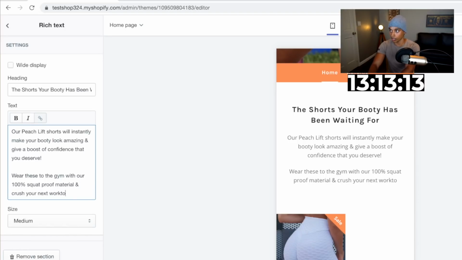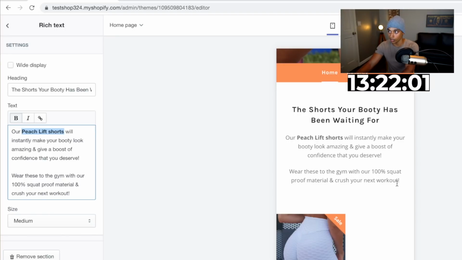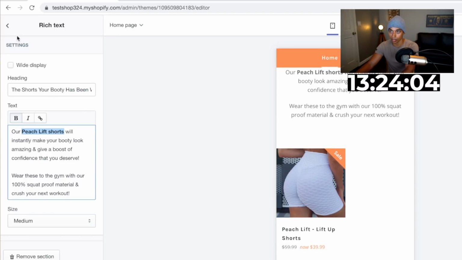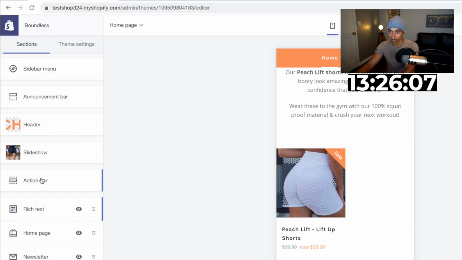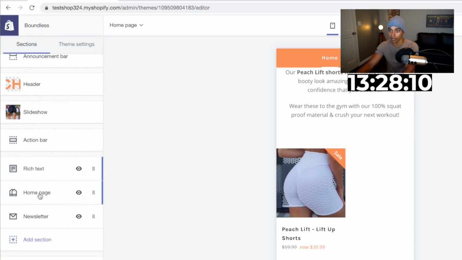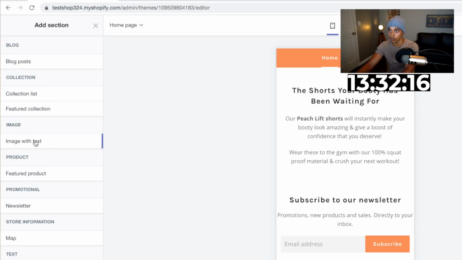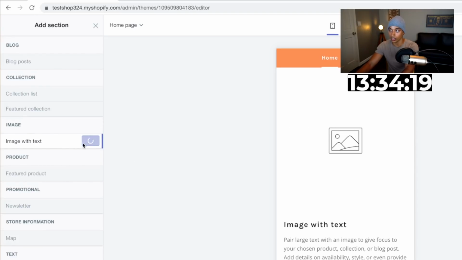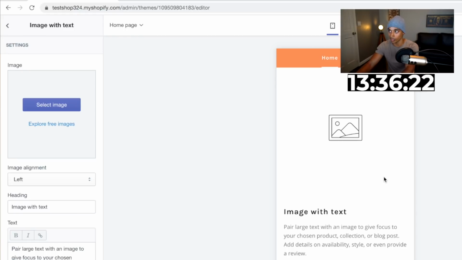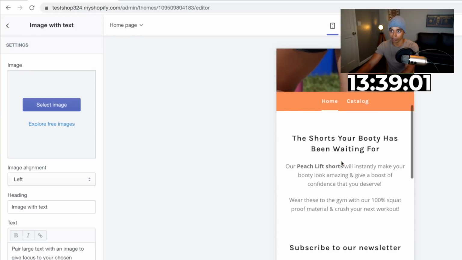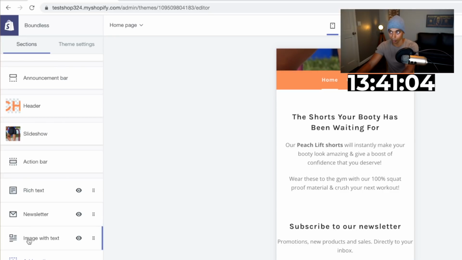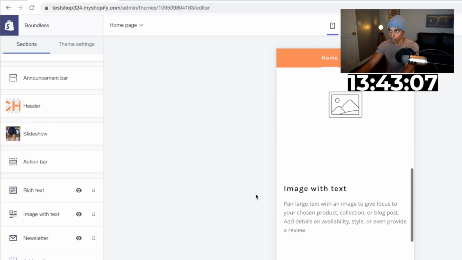So I think that definitely sells the product a little bit, tells them about our brand. And then I'm just gonna put some little bolding over here. And yeah, I think we're pretty good since we don't have like a bunch of products that we're gonna be selling. I'm not gonna have a collection section over here. So I'm just gonna delete that. And I can put like an image with a text over here. So I usually design everything in mobile, as you see, because usually most of our customers do come over on mobile. But now what we can do is we can just put another image.